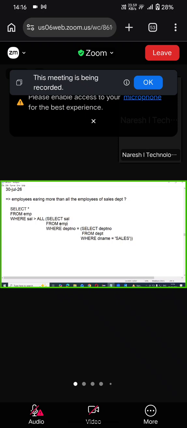But sales D name, D name is not there in EMP table. It is there in department table. Then what do we have to write? Department number equal to sales department number. How to get the sales department number? Again, another subquery. Understood? If he gives employees belonging to 30th department, then you don't need this subquery. You don't need to write another subquery. Just write 30 here.